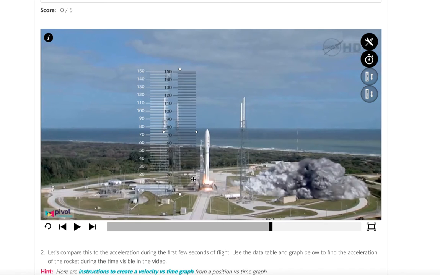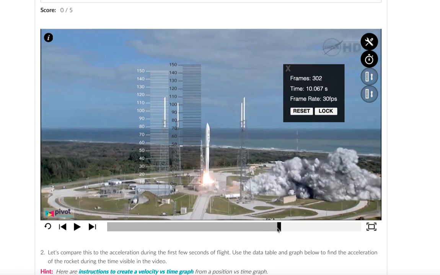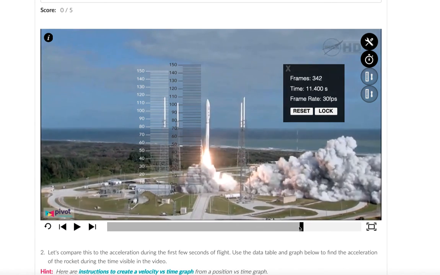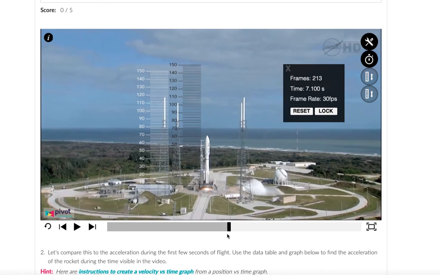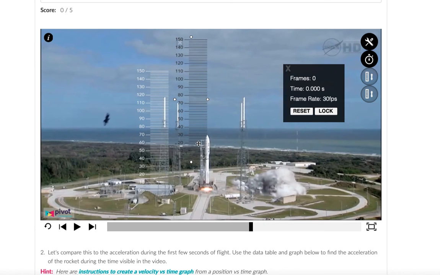And so what you can do with this one is, again, pull up your timing tool, and these rulers are movable, and they're already calibrated for you when the video is provided. We'll get to how you calibrate your own ruler when you upload your own video. But you can see here that you can go to the very beginning of the motion when the rocket just starts to move. And then I can set that to 0 and then pick some sort of definable feature on the rocket, say this bar at the bottom.